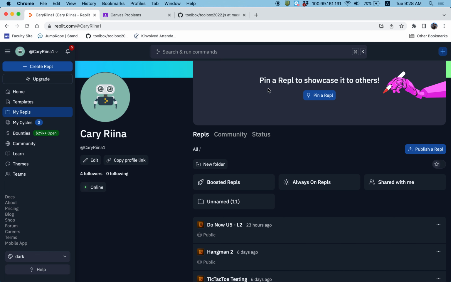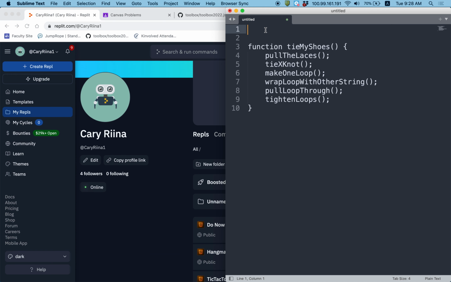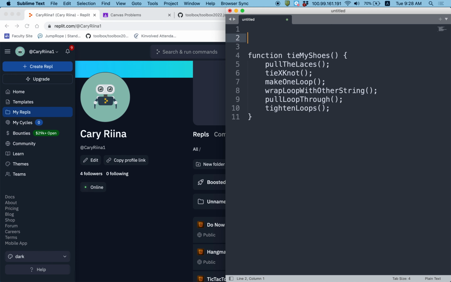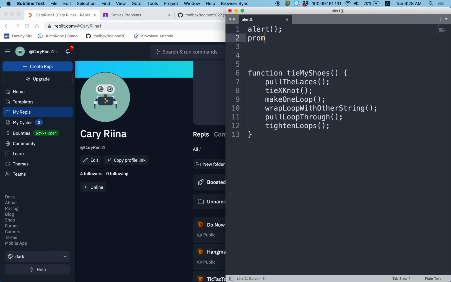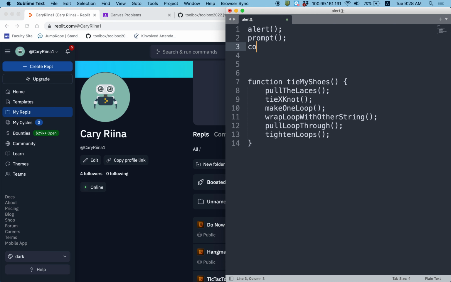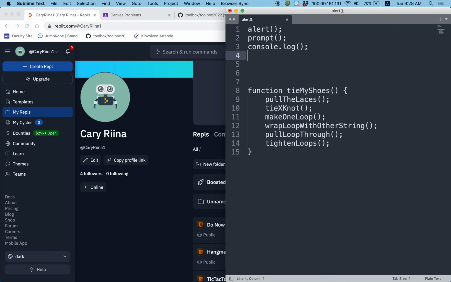But the goal of this project is going to be to learn about a really important tool in computer science called a function. So we've been using functions throughout the whole year. Many of those functions already come with JavaScript. Like the first one that we learned was an alert function. And then we learned a prompt function. Later we did things like console.log, or pretty much everything we've been doing this year has been learning the functions within JavaScript.